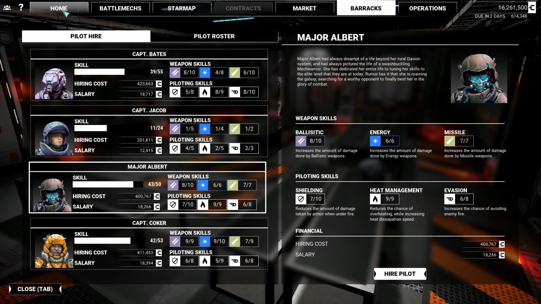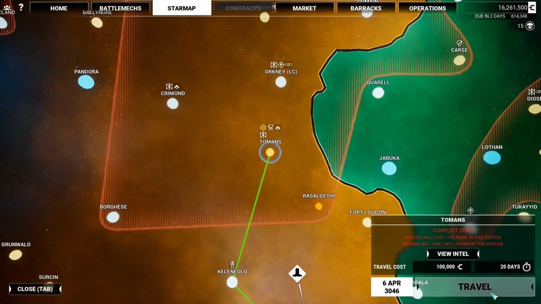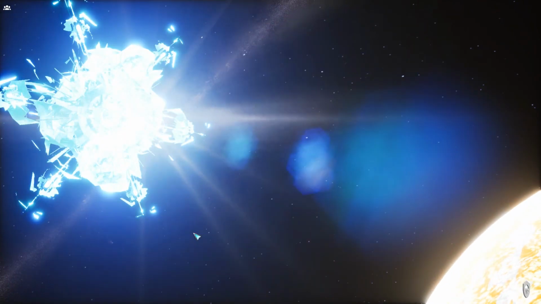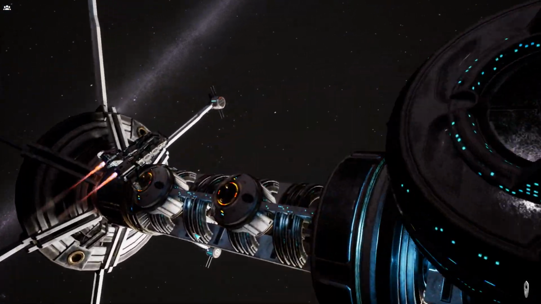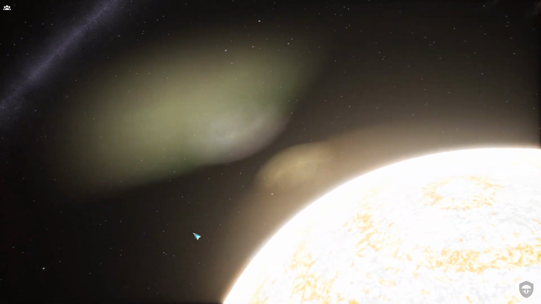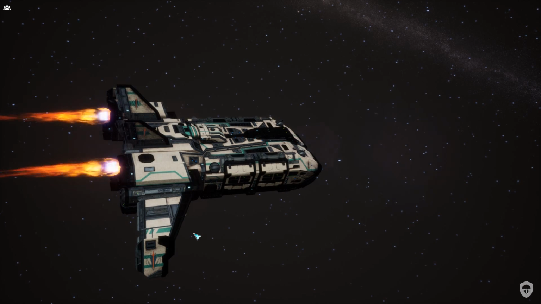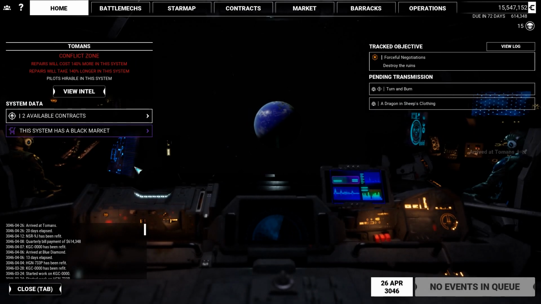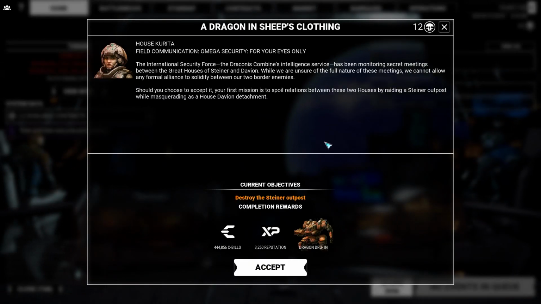Alright. So there's nothing really here that we needed. So let's go to Tomans and see what the quest is. I don't know if it's going to put us against House Kurita in the Draconis Combine, but we'll find out. We can always do other missions to get them back on our side. Never know. We're mercenaries. We'll shoot anybody for money.